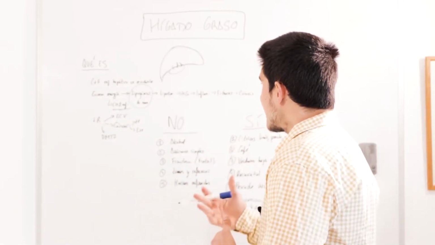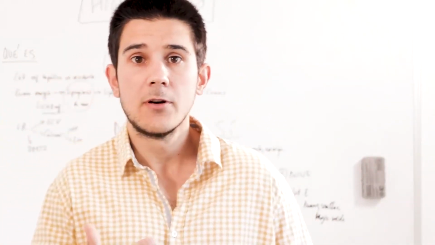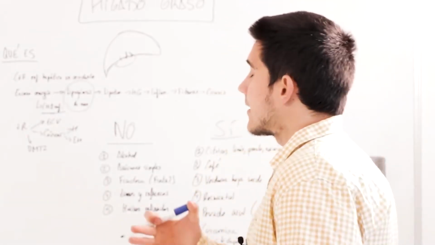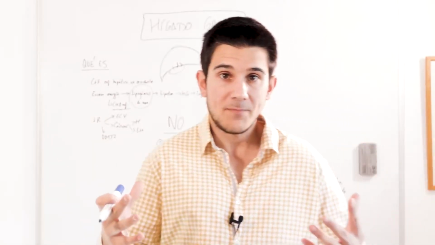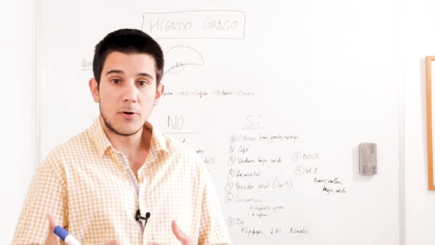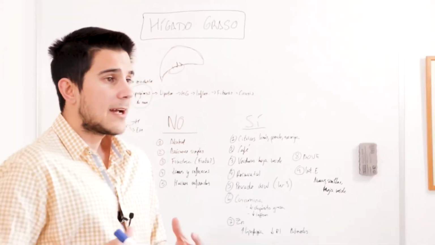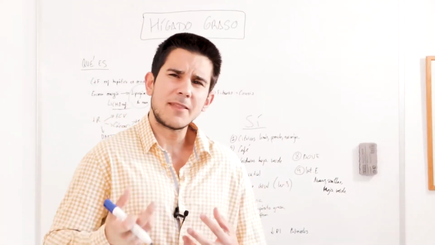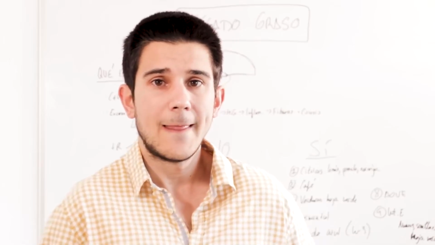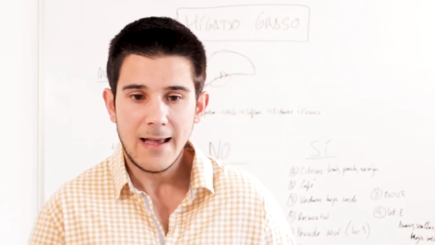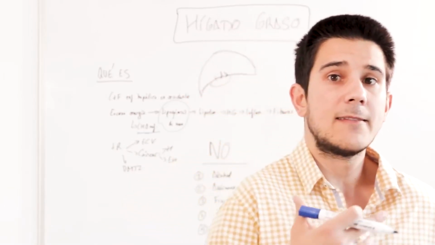That lipotoxicity and that accumulation of fat in the end generates the histology in a microscope cut that we call fatty liver or hepatic steatosis, which is the more technical name. The problem is that it doesn't stop there. That hepatic steatosis, over time, and here is a key factor, progresses to hepatic inflammation. And when the liver becomes inflamed, it tends to generate a kind of scars, to understand it simply, that we doctors call fibrosis. That hepatic fibrosis, those scars on the liver, make it work worse and worse, so that it gets wrinkled and smaller like a stone and ends up leading to cirrhosis.